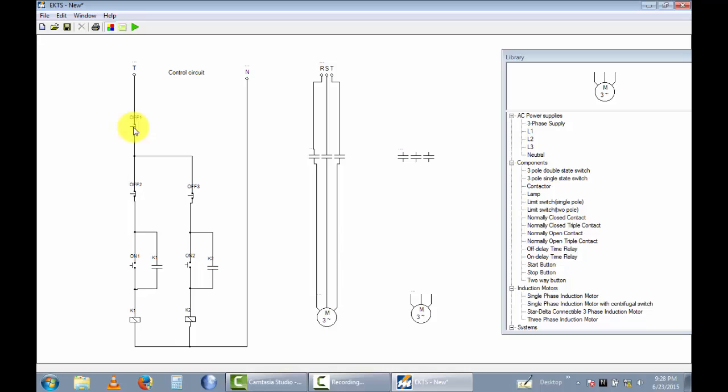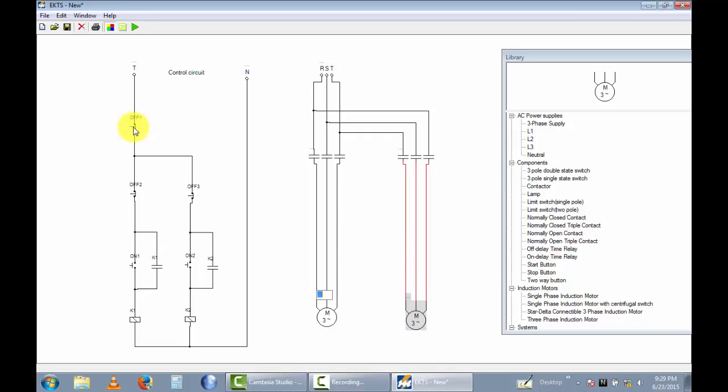And I combine this terminal like this. And I combine these points like this. So I rename these electrical components.